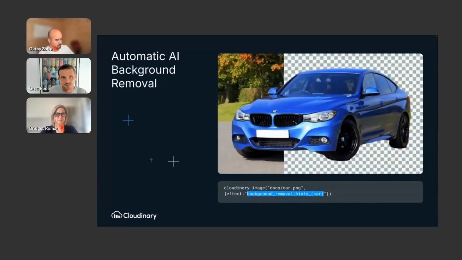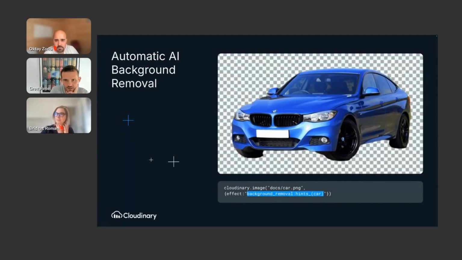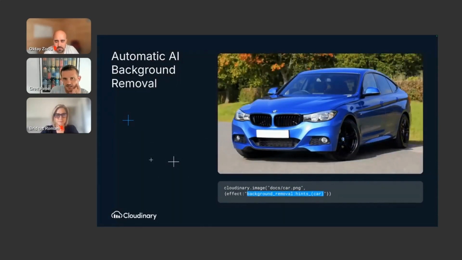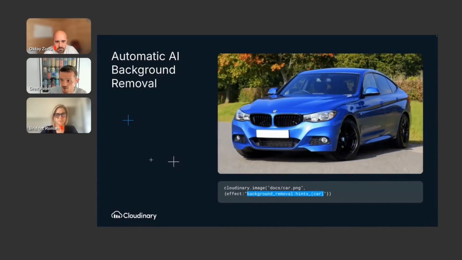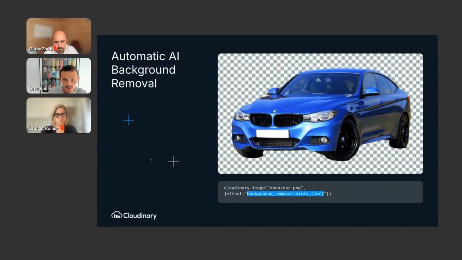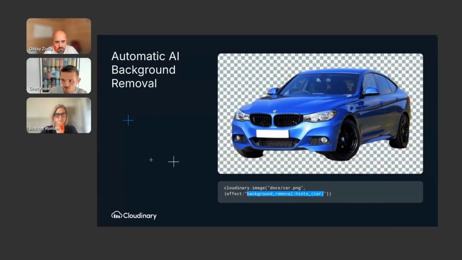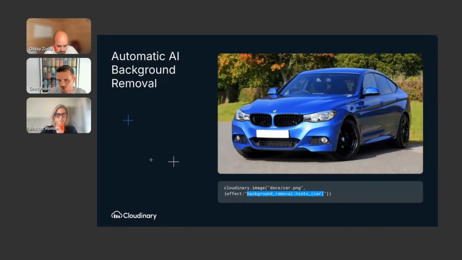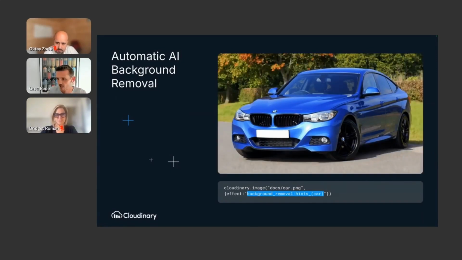The next one we talked about before is background removal. Here it's really around object detection and having the ability to remove backgrounds. So this is not new, background removal has been around for a long time, but it's usually manual. So you have an agency, a designer, taking an image with Photoshop and then removing the background. So of course, the result is amazing, but it takes minutes, hours, and costs a lot of money. Here you can do it on the fly, it's an instruction, and you can apply it to any number of images.